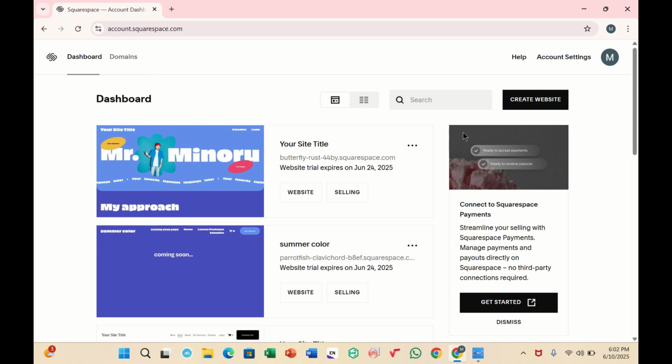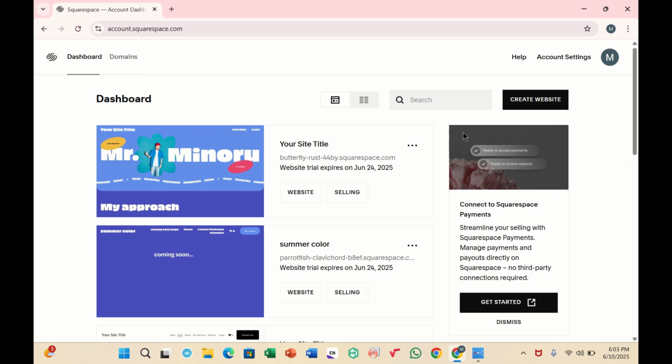Some people might get confused by the name lead generator page. It has so many names. You can also call it a landing page, a squeeze page, a capture page, a conversion page, or a gated page. You can choose any one of them. In order to create any one of these pages, we are going to go to Squarespace.